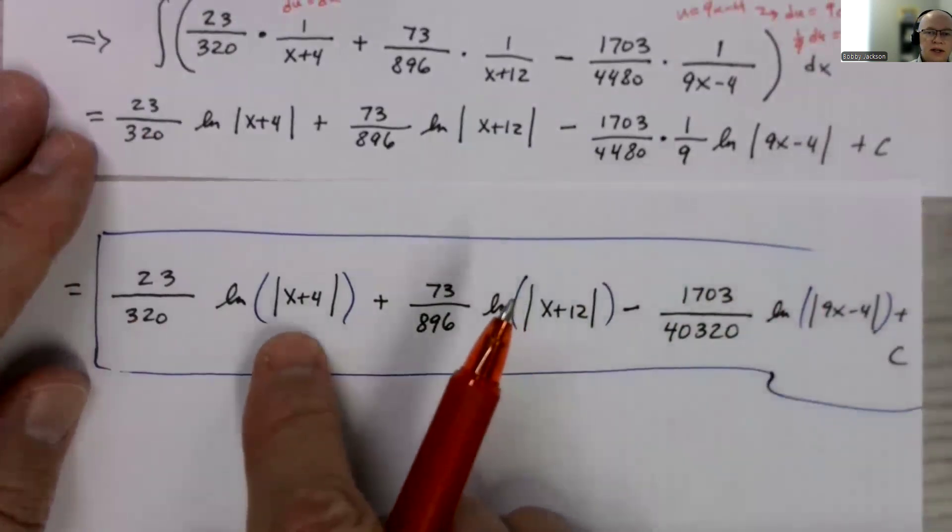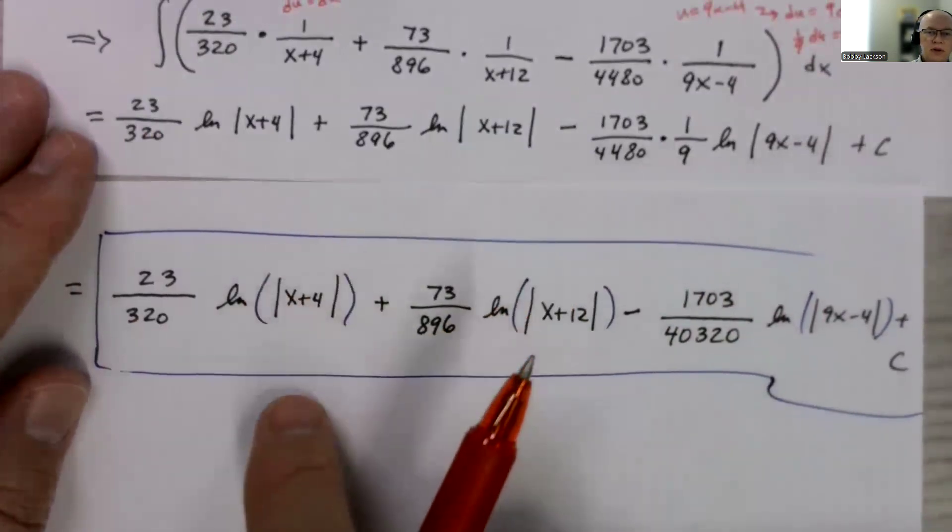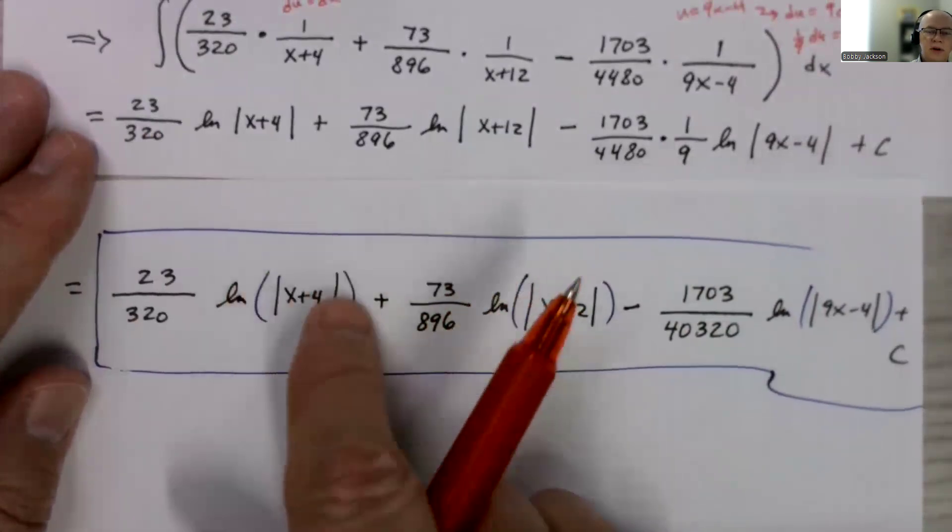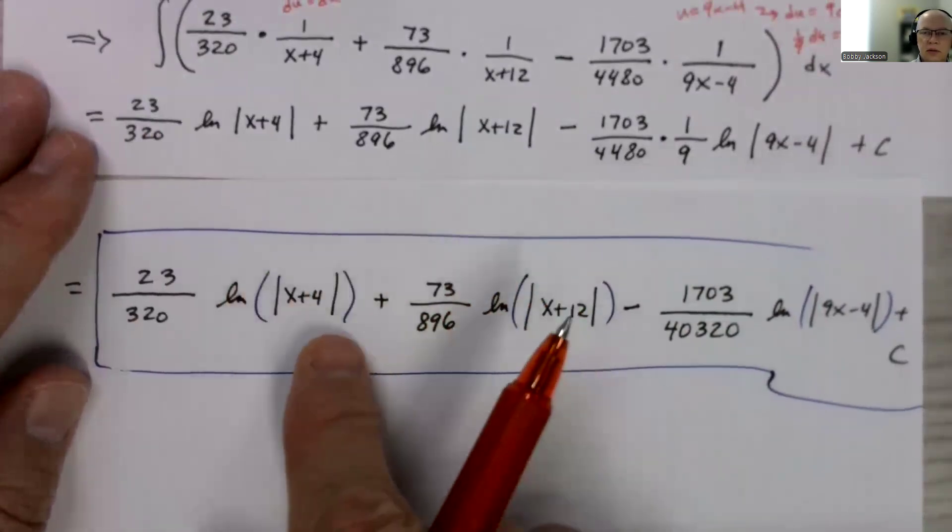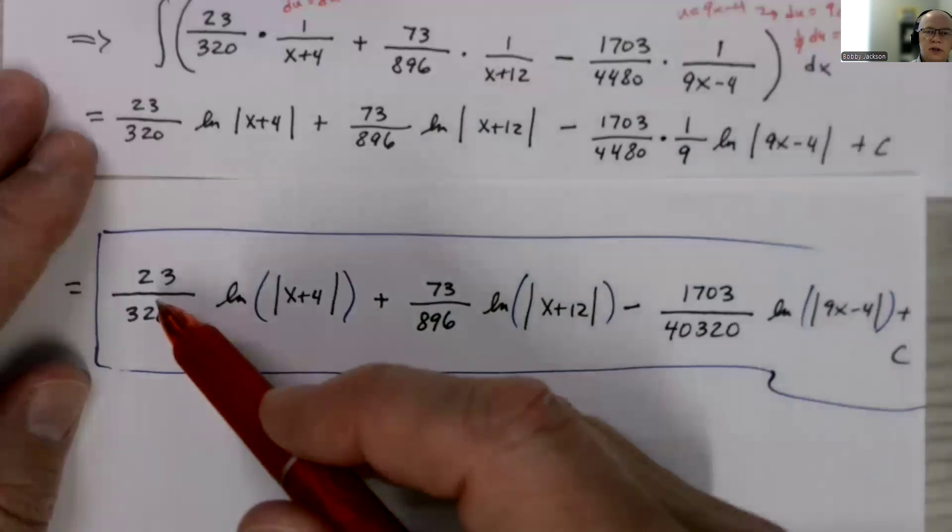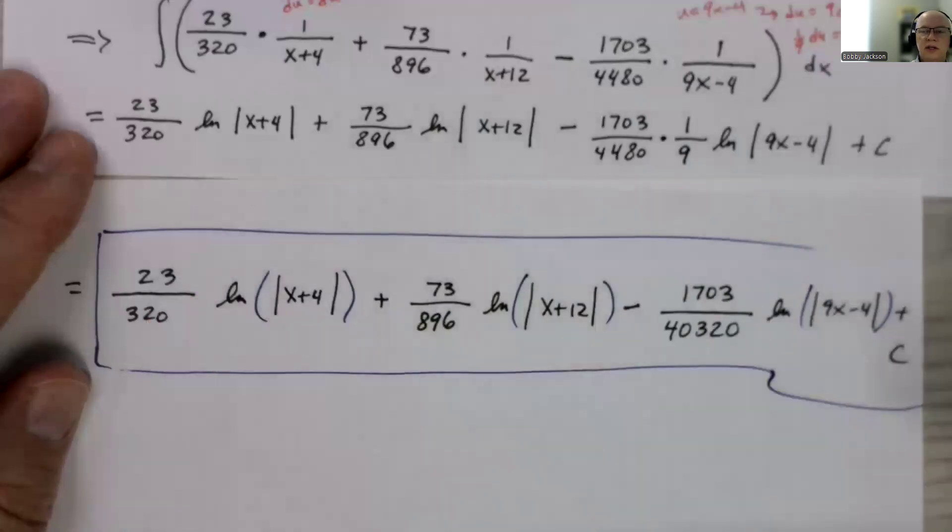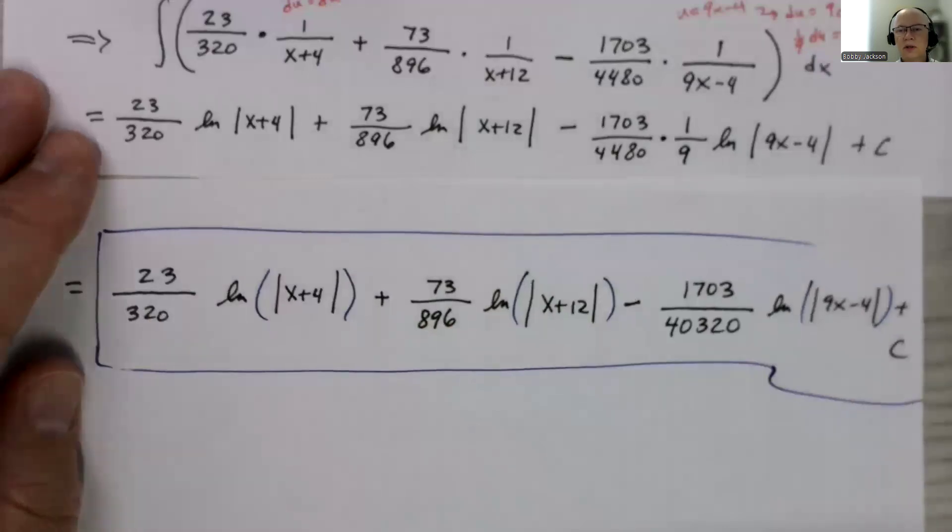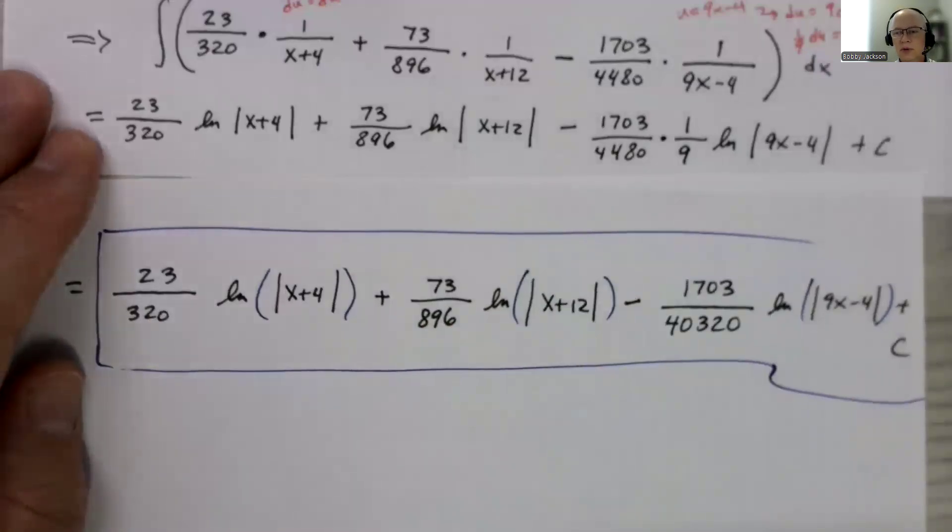I've also emphasized that we usually just put the absolute value bars around it, so instead of parentheses, and then the absolute value bars. Kind of annoying. But there's how it should look for this particular problem. So again, the coefficients or the values rather of A, B, and C in this case, maybe not the most convenient or nice looking numbers, but that's the way it works. Hopefully this is helpful for you. Thank you.